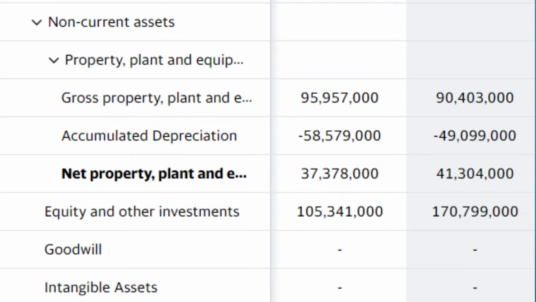assets. Right underneath gross property, plant, and equipment, we see accumulated depreciation for the property, plant, and equipment. And we can see that there is a negative sign. Many people have a common misconception that on a balance sheet, depreciation means that an asset value is falling down, but that's not the case at all. So essentially in accounting, whenever a company buys a long-term asset, like a building, they do not expense the whole thing all in 1 year. They push it out into further accounting periods.